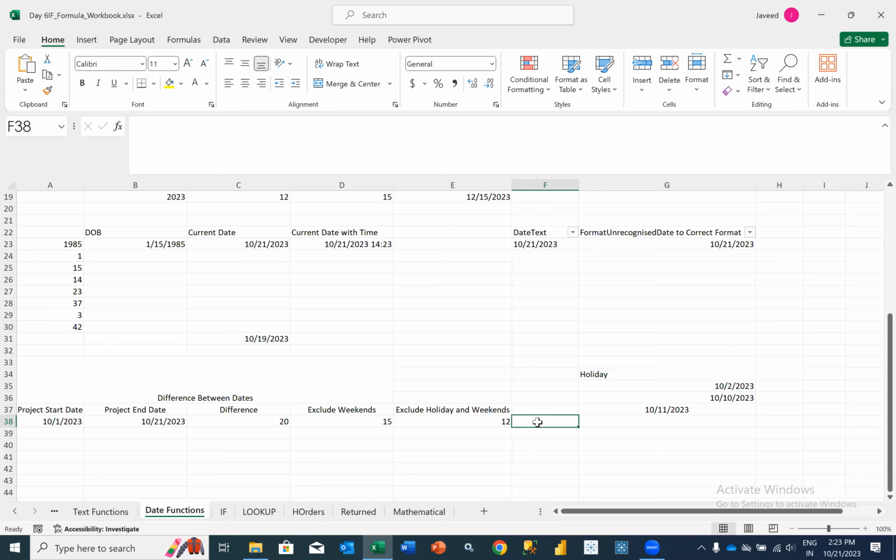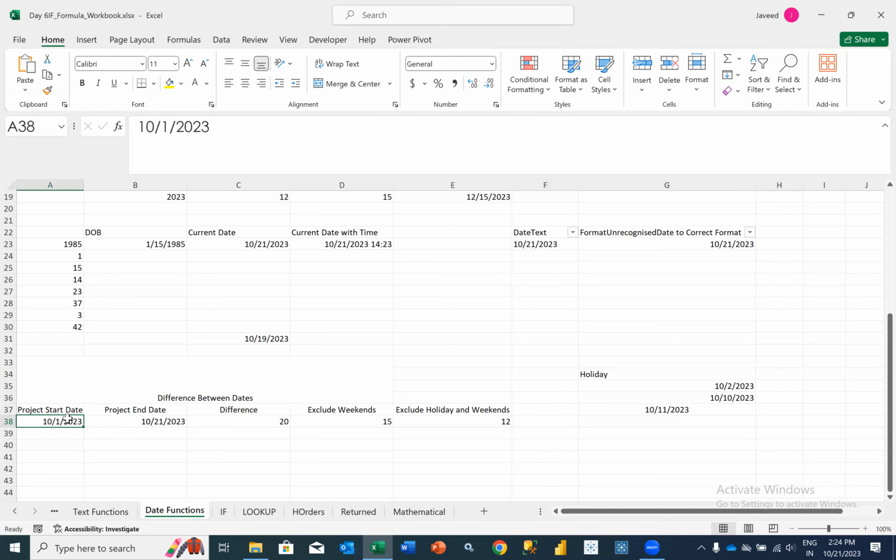Like a call center, if you see, they do work on Saturday and Sunday, but they may take off on Monday and Tuesday. Now you want to exclude Monday and Tuesday as a weekend. How do we do it? Saturday and Sunday is a weekend, generally for IT, but there are some teams like insurance, in this call center, they do not take the weekend as Saturday and Sunday. For them, for example, Monday and Tuesday is a weekend.